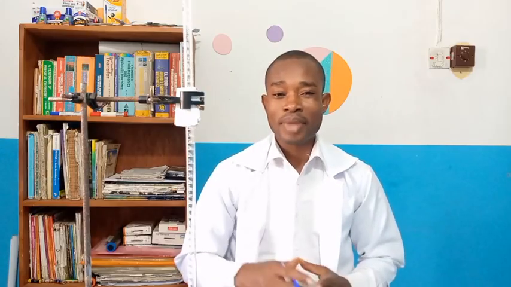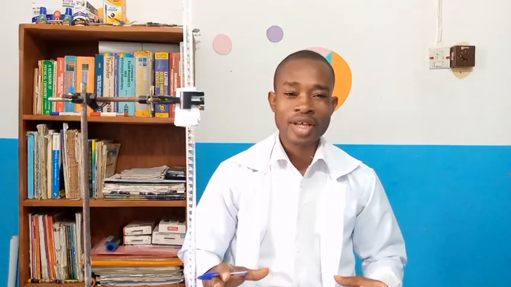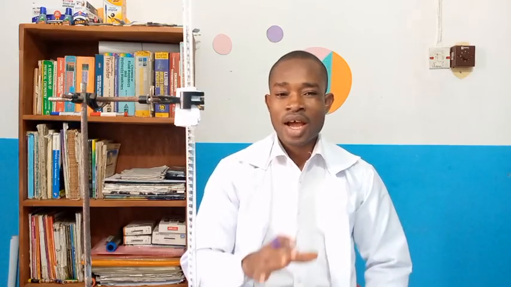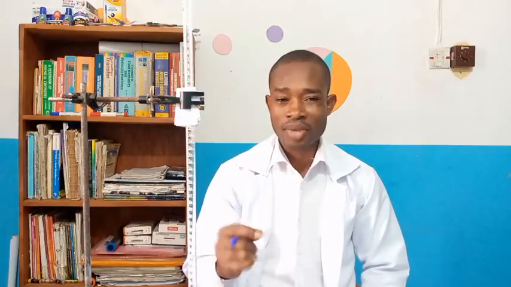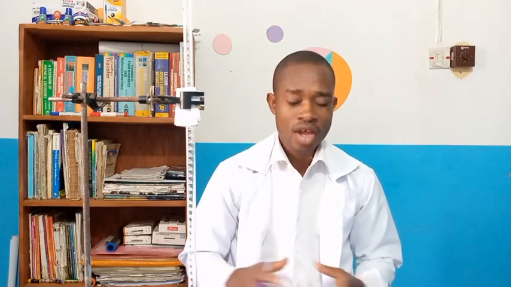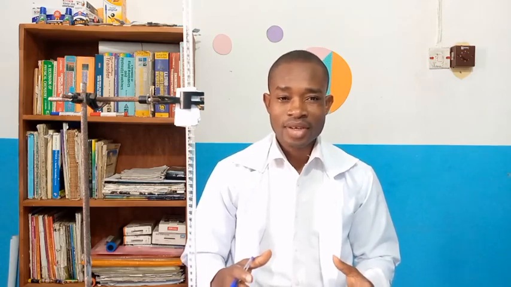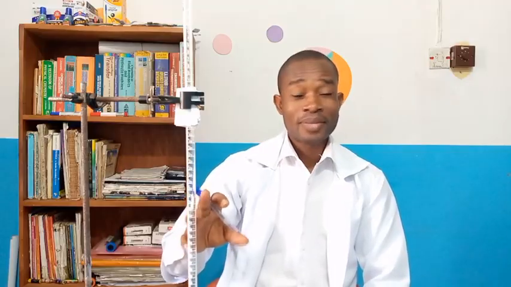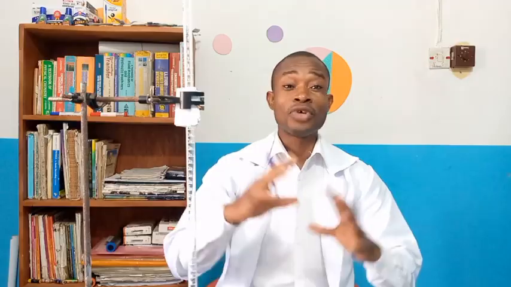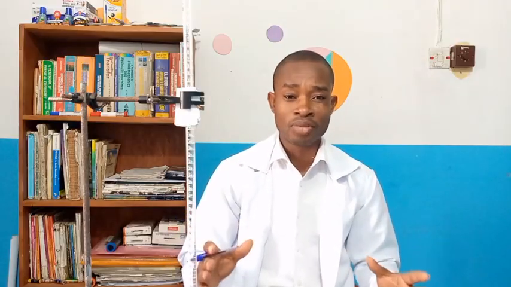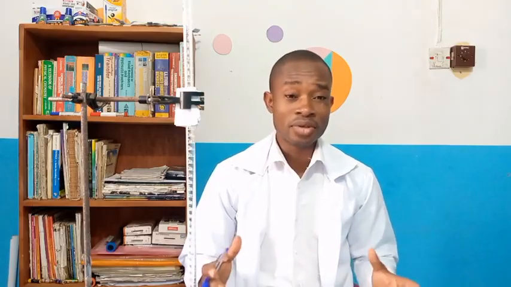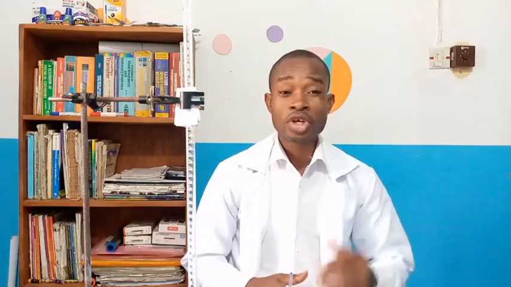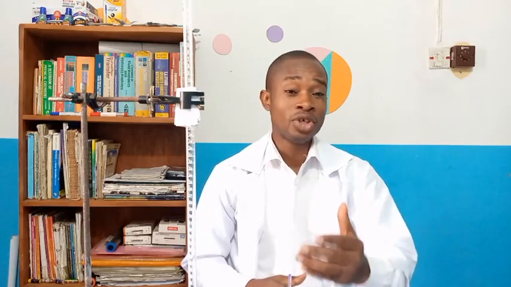Alright guys, you are welcome back. Now the redox titration experiment has been carried out and the various volumes of the titrant, that is volumes of potassium manganate 7 used in the course of the experiment, have been obtained. Now I am going to display the table of readings for the volume of the titrant in the burette used. But I'm not going to show you the full table of values for the volume of potassium manganate 7 that I used in carrying out the experiment. I would show some and then leave some gaps for you to fill.